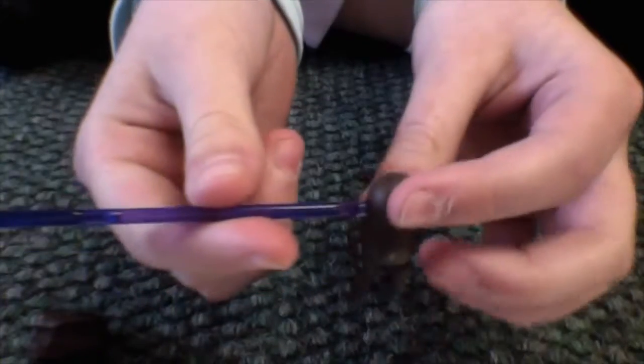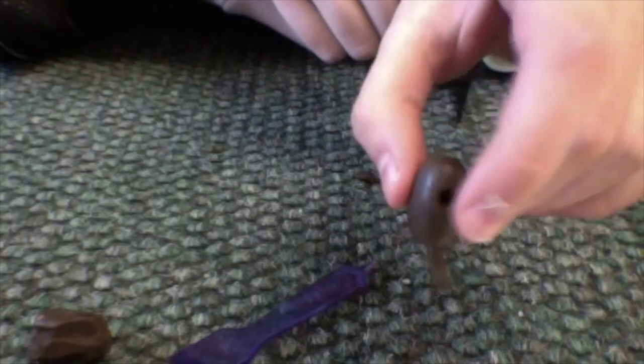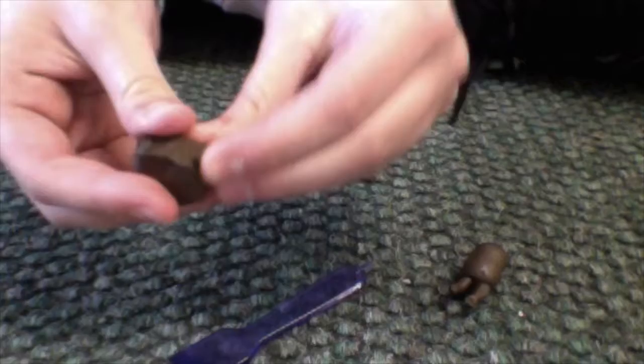Okay, so now just poke a hole in the sides. I just did one there. And I'm going to do the other side. Try to make them even. Like I said, it's not supposed to be perfect, but if you're a perfect person, then you can do that. Okay, so I have two holes on each side. And now I'm going to do the same exact thing I did for the legs. And I'm just going to put them in the arm section.